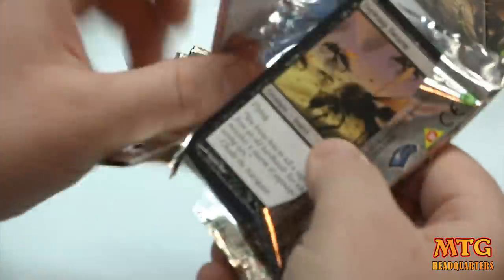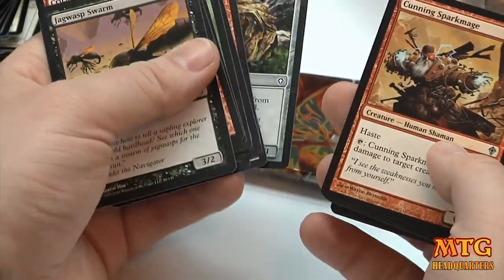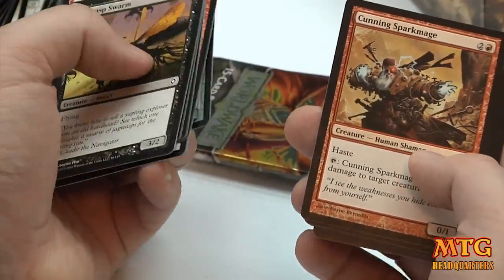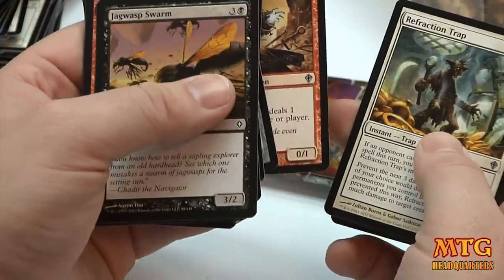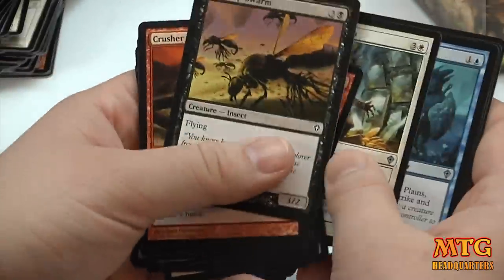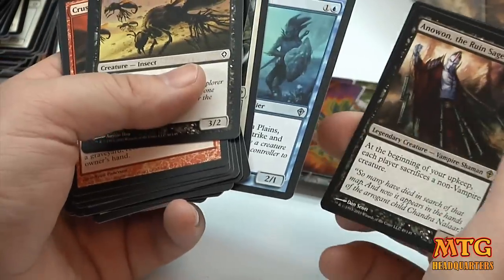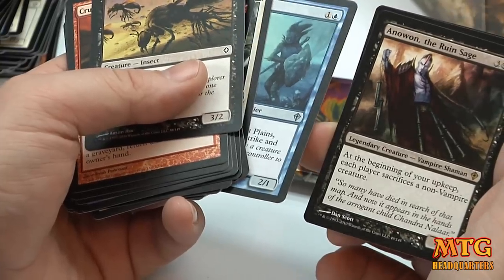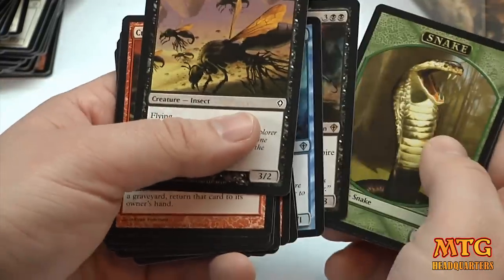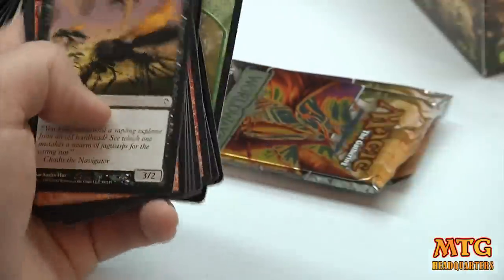Ugh. All right. Could we have the most epic box ever? I hope so. It is pretty epic, though. Anytime you get a foil Jace, that's epic. Cunning Spark Mage. Refraction Trap. Now every box I open, I'm going to have to bring that Jace with me. Sirigi Mirfolk. And our rare is Enowon, the Rune Sage. 4/3 Vampire. A Snock token. And an Island.